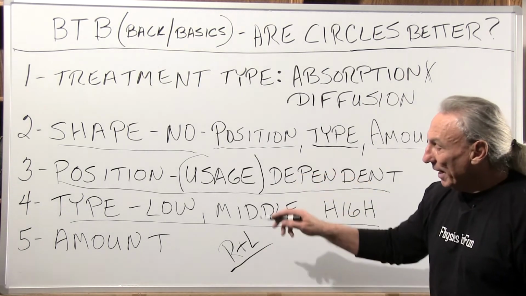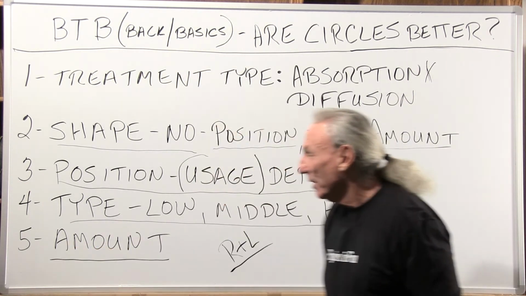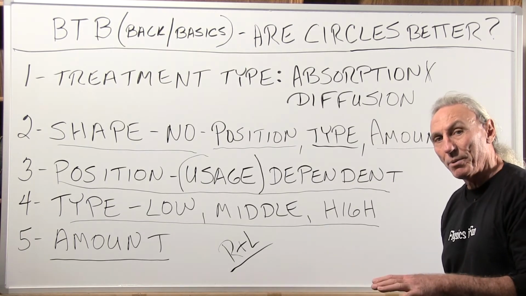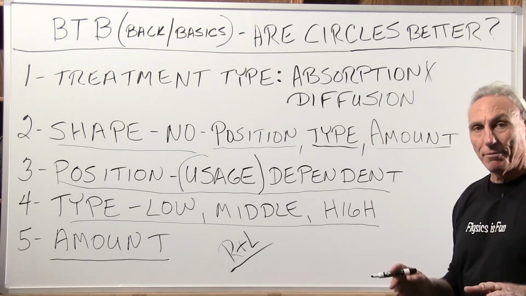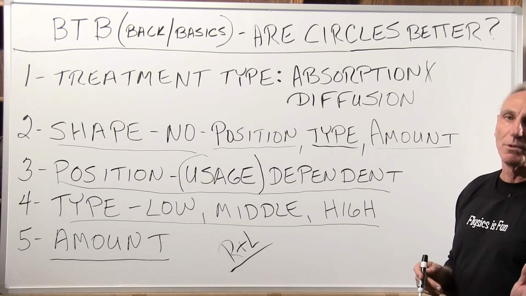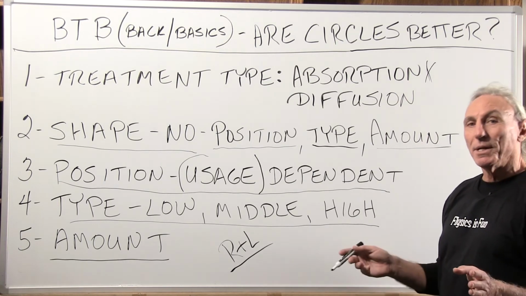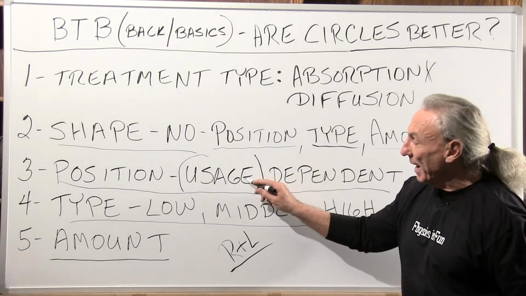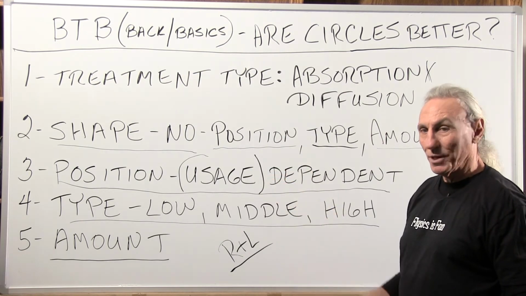So all kinds of variables. How much do we put in the room? Where do we put it in the room? We put it in different places for a drum room as we do a vocal room. So we need to be aware of that, and we need to match what we're doing with the usage.